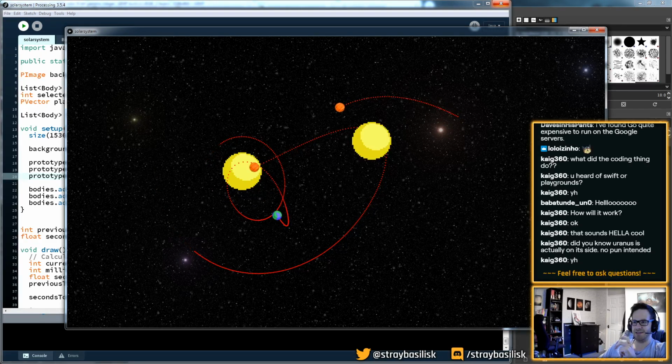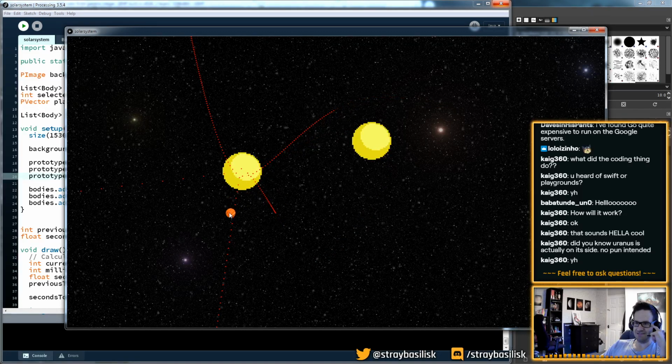Get a figure 8 orbit, that'd be cool. So when I was talking about stability, this kind of relates to that, right? It's actually quite difficult to get planets set up in a system like this, especially when there's more than a really simple thing, just doing plain circles around one sun.